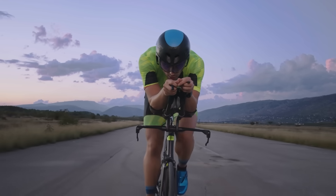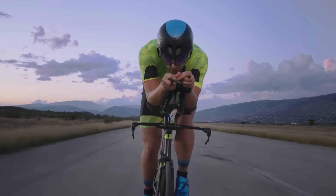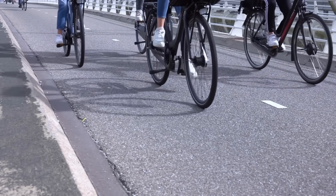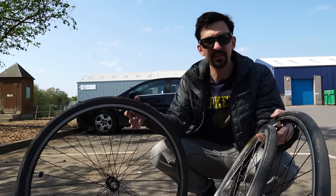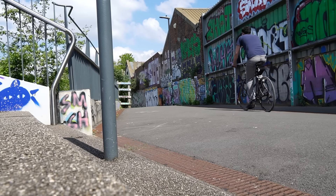For elite cyclists where every second counts, pneumatics probably will always win. But I don't think that's where solid tyres are trying to excel. I think they're targeting the everyday cyclist — the commuter, the student, the environmentally conscious person that has picked cycling over driving. But the big question is, how do they hold up? I tried the Gecko tyres, the leading competitor, and pneumatics out for about a month in rotation around Bristol, and my honest feedback sounds really strange.